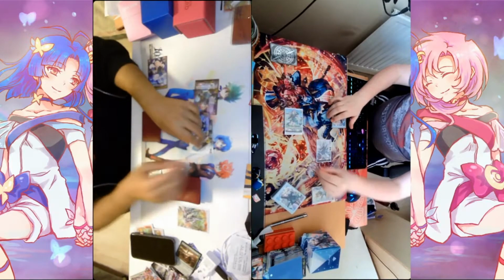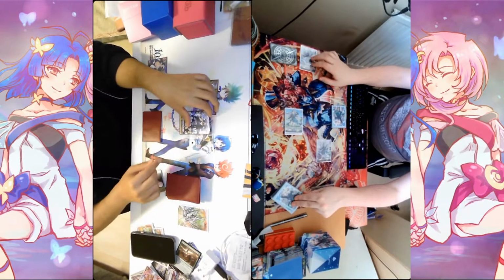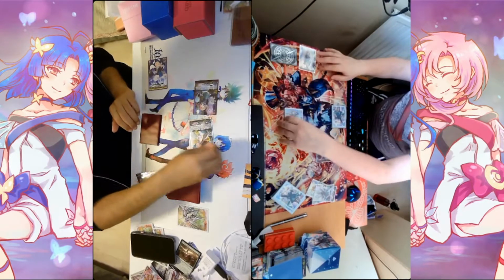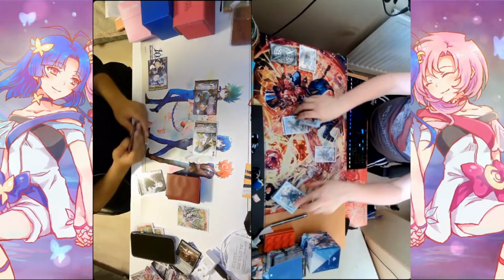Yep. Okay. First check is no trigger. And second check is a heal trigger. Power to vanguard and I heal again. Okay. Then pass. Okay, stand and draw.